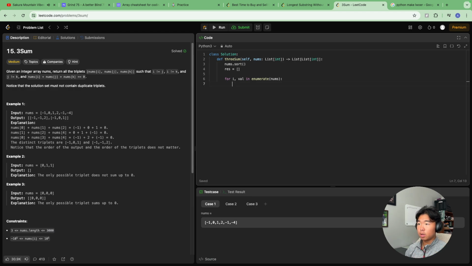Since we already sorted it, that means everything else is going to be bigger on the right. So if our value is greater than 0, then just break. If it's a positive value and everything else is greater than that, then there's no way there will be a negative value after that to decrease it to 0.